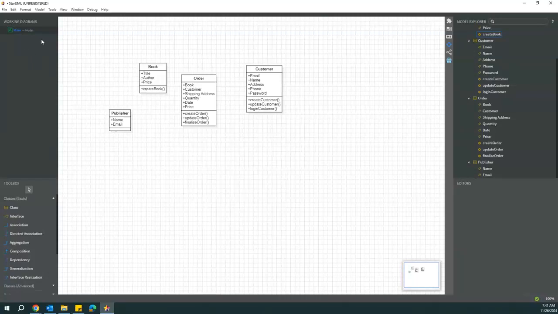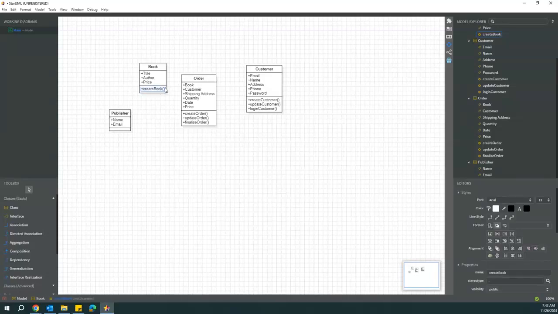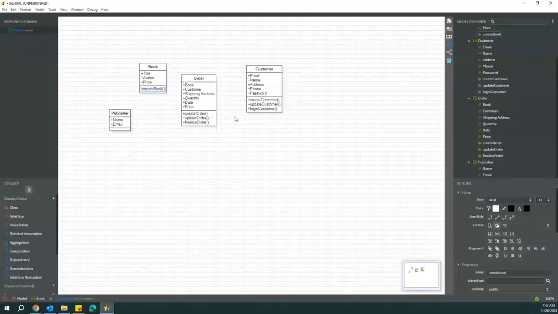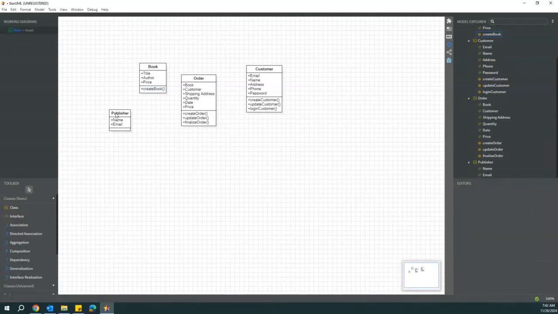But it's mostly for consistency purposes. But like I said, we'll talk a bit more about the importance of create. We don't really need to update the book. Books don't really change their title or author unless, of course, we make a mistake.